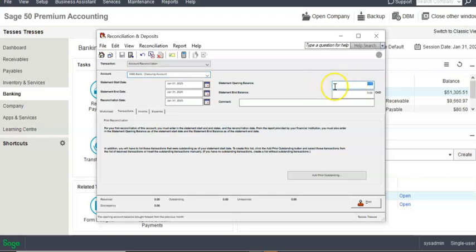Now, what it also wants you to do is put in the statement opening balance, okay? And where you get your opening balance is from your actual bank account on page 592. So the opening balance was $37,238. The closing balance was $47,167.36. And remember, I'm getting this from the actual bank statement.